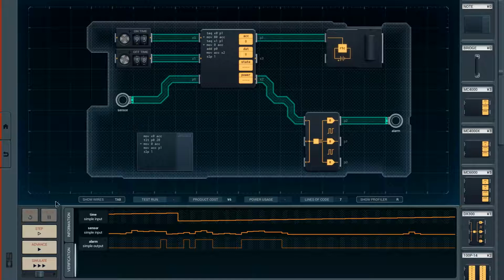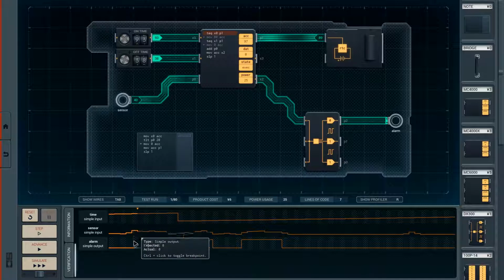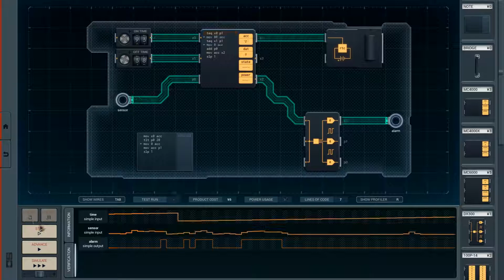Which doesn't quite work. Oh, because I'm accumulating it now. Right? Actually, it shouldn't. What am I missing?